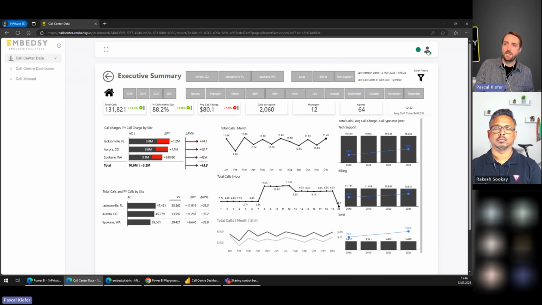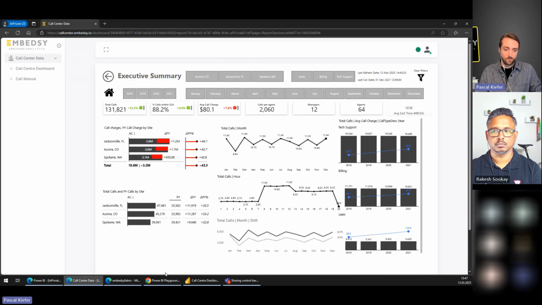But what we have noticed is, well, it depends on the size of the company and how many users and if they are in different time zones. But in many cases, people are not logged in and looking at the report for hours and hours. And a lot of the time, especially at night and on weekends, nobody is using the analytic system. So the pay-as-you-go with an automatic pause and start can reduce costs of such an embedded solution quite a lot.